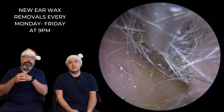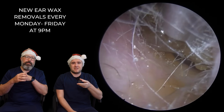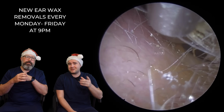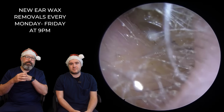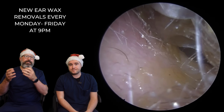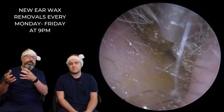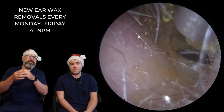Right. And also if we were to remove those hairs, that's another appointment altogether that we would be taking up. That'll probably take us quite a while. Yeah. But we wouldn't do it anyway. It stays in there. It's there for a reason. I think for a rule of thumb with me, obviously, if we can see what we're doing and we're not putting the patient at risk at all, we would leave them in there and we just sort of pull it out. Yeah. It's not causing us any issues here.